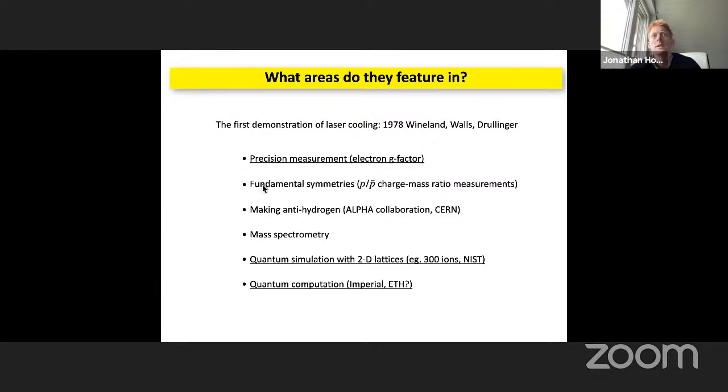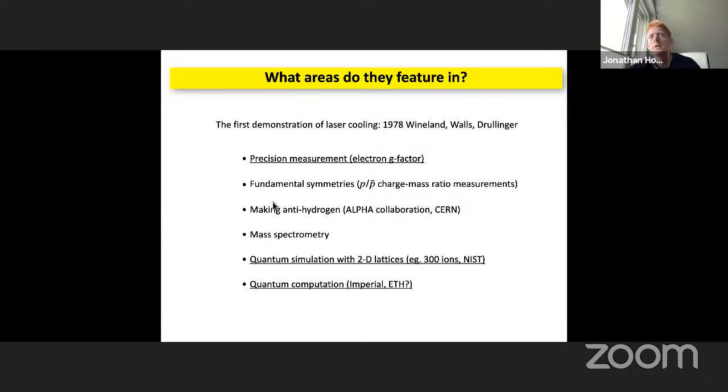They get used in dealing with, as I said, fundamental physics. One of the classic experiments going on today is the ratio of the proton, or the differences, if you like, between the proton and the antiproton charge-to-mass ratio. That's trying to detect whether there's any difference between matter and antimatter, which is a very important question when we look at the large ratio between those two things in our universe.